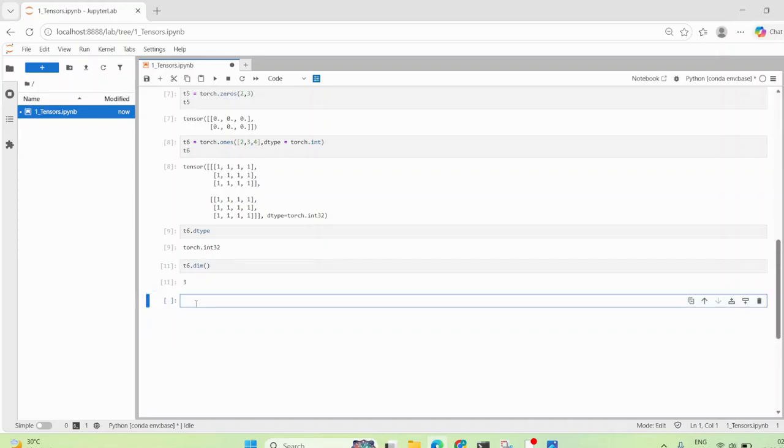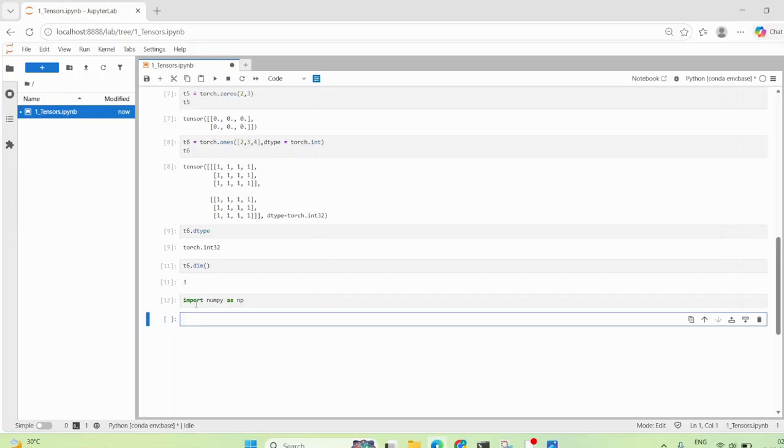Now let's check how we can convert an array into a tensor. First I will import numpy, and using numpy I will create an array.